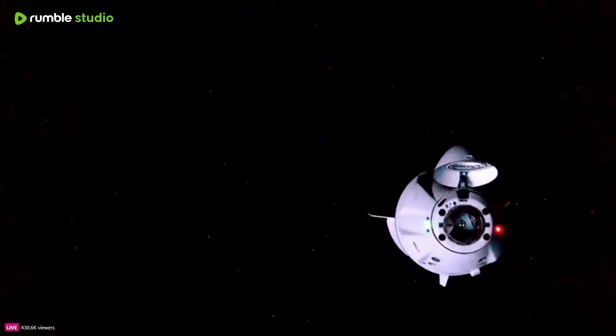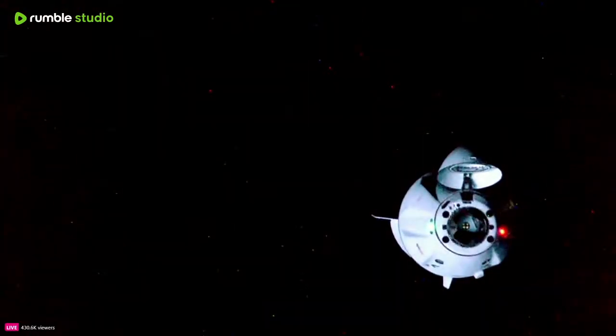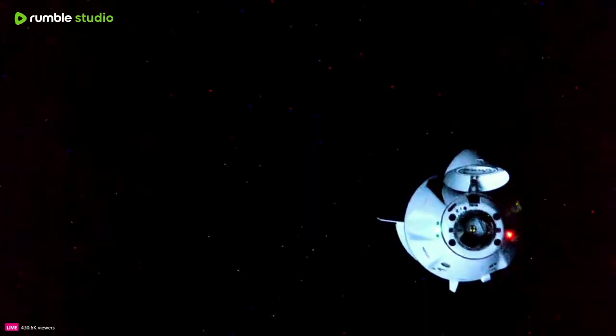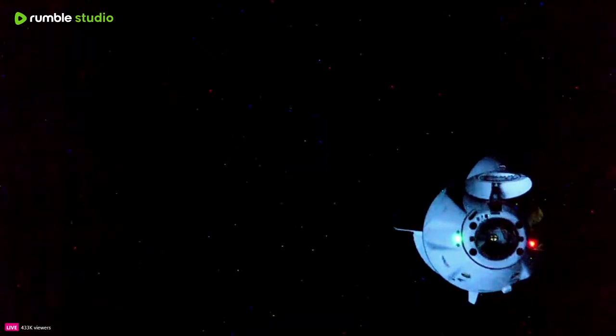We did hear that there will likely be a brief hold at Waypoint 2. And again, that Waypoint 2 is just 20 meters away from the International Space Station, so very close at that point. So they will hold briefly. And then from there, we will have our final approach and docking. We will have an initial soft capture. We did hear that the soft capture ring was being extended a few minutes ago. And then from there, they will begin to deploy those hooks, 2 sets of 6 for a total of 12 hooks to get that hard capture.